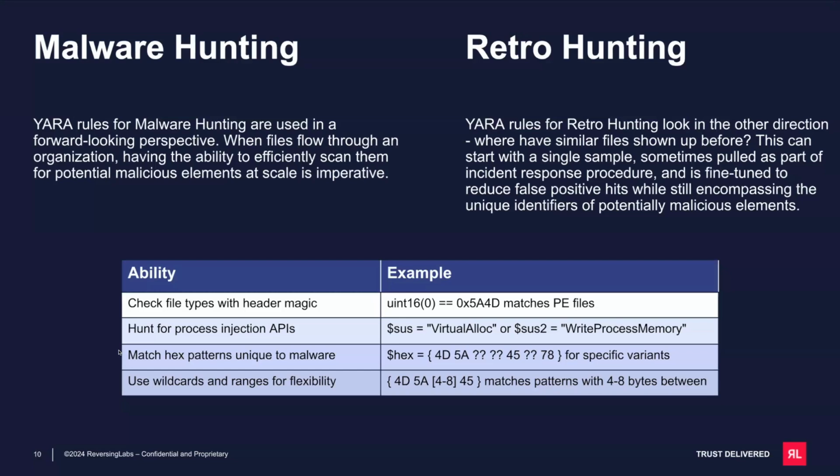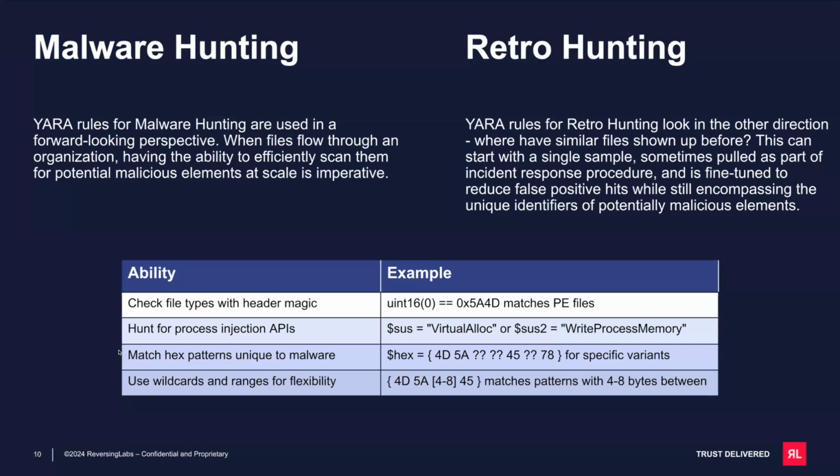I think it's incredibly important to focus on the reduction of false positive hits, and we'll go through some of how we approach that with the rule creation process. But it is very important to ensure that the rules that you create and use are matching just the things that you wanted to match. Because again, the sheer volume of files out there is enormous, and it's very difficult to pick and choose every single bit of noise. So your signal to noise ratio should be very, very high.